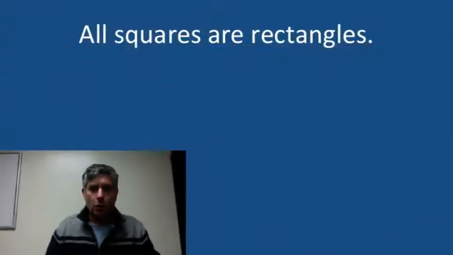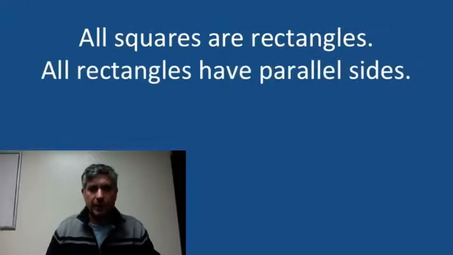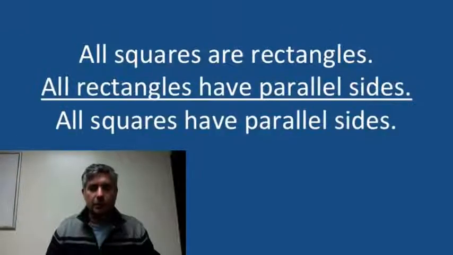In order to describe what makes these inferences valid, I'd like you to consider some examples. So first, consider the inference. All squares are rectangles. All rectangles have parallel sides. Therefore, all squares have parallel sides. That inference is obviously valid. There's no possible way for the premises to be true if the conclusion is false.